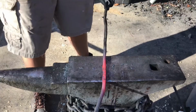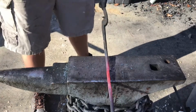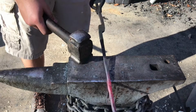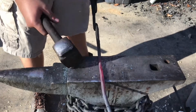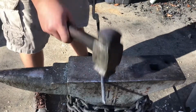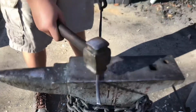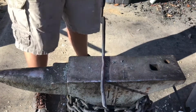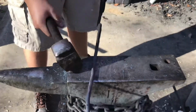So, this side of the weld worked here. Got a little delamination right there. That's okay, I don't think that's gonna affect the actual stability of the weld itself. I am going to go weld it shut though, just in case. And then I'll actually be ready to finish out these tongs.